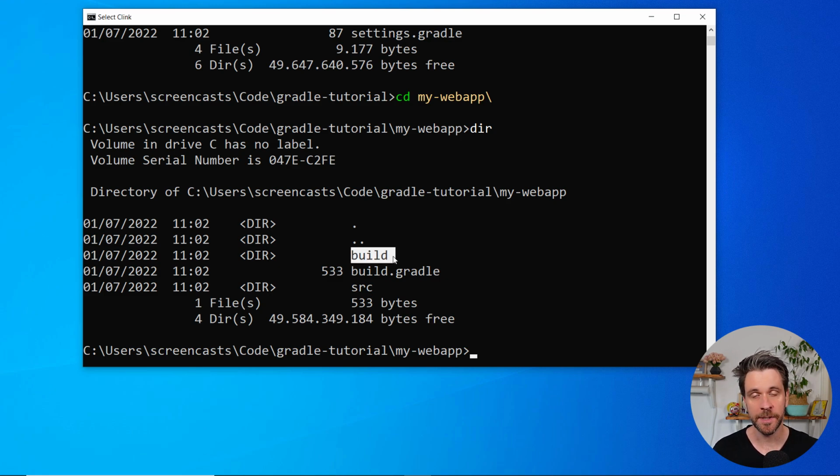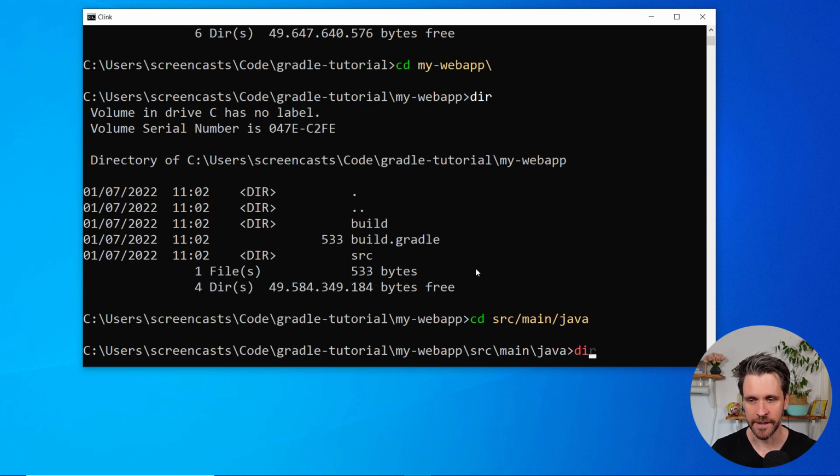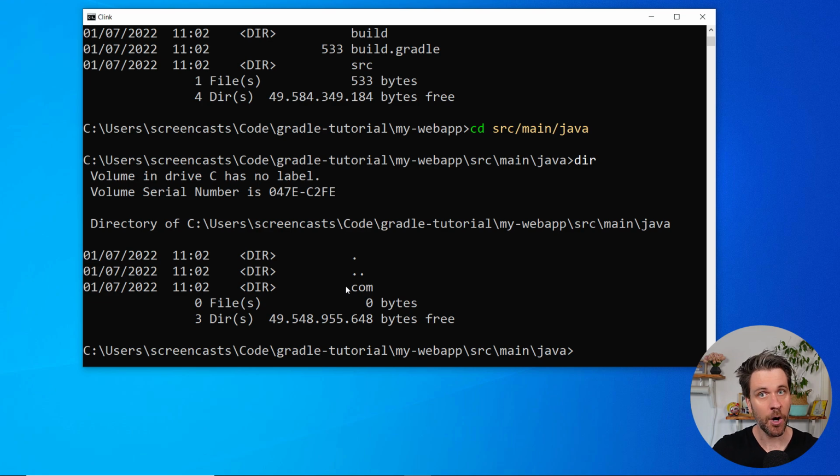And as you can see, there's a build subfolder, a source subfolder, also a Build.Gradle file. We're going to spend most of our time in just a couple of minutes dissecting what goes into a Build.Gradle file. For now, I just want to focus on the source folder, because Gradle essentially shares the same project structure convention as Maven does. So all your Java sources and all your Kotlin sources, whatever have you, they go into source main, and in the case of Java, source main Java. There you'll find your package like com, Marco, and then your Java classes.